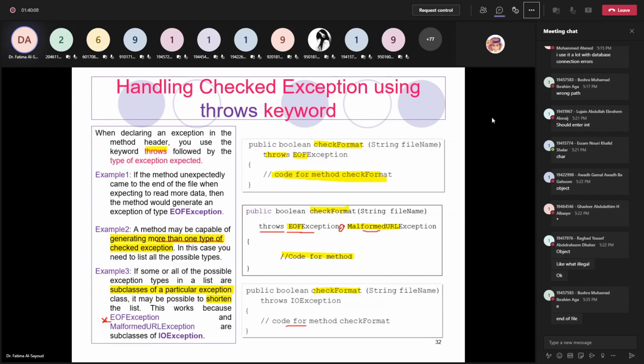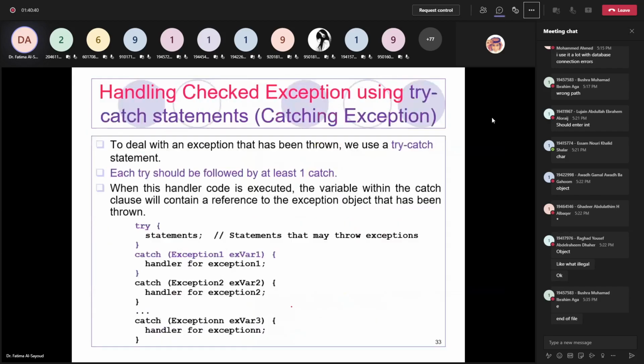If you're having an end of file and you have a malformed URL, both of those are subclasses under a parent, which is the IO exception. So the IO exception is the parent of the EOF exception or malformed URL exception. So instead of saying the EOF exception and malformed URL, you can just use the parent to cover both of them.